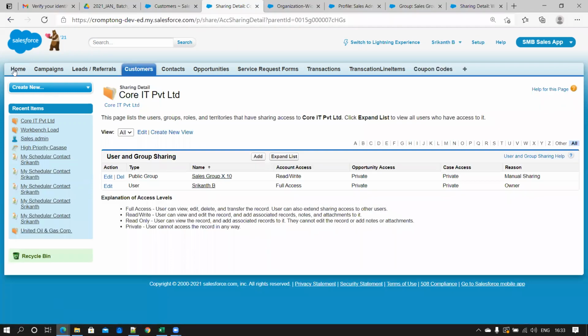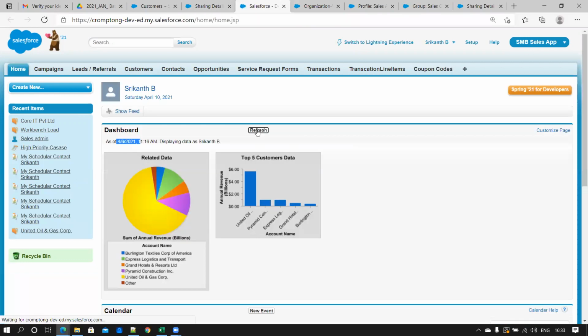Now come here, click on the system administrator. This is 4.6, right? Refresh it. This is a dynamic dashboard which we are viewing as Srikanth, and it is refreshing.